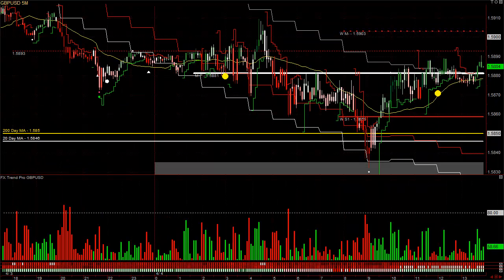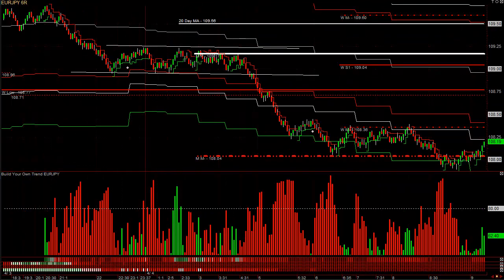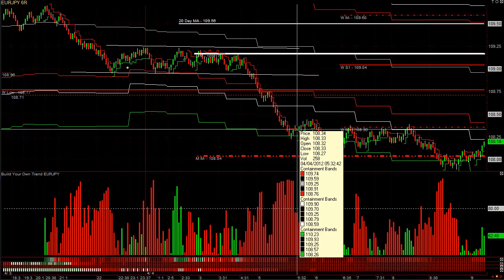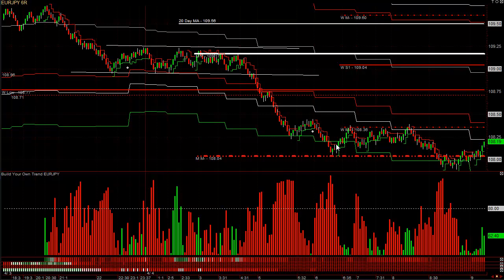Let's take a look at the pound. This one did not quite hit the 3.0 band. Here's the euro yen, and this is oftentimes what happens. It comes down to that band. You get in here at 34, out at 34, pretty much break even. In here at 17, out at 27, you made 10 pips. And you can see it went kind of sideways there.